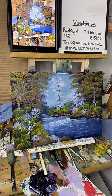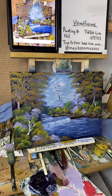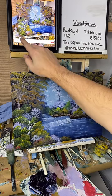Mouse says, I previously bought a painting of yours. Did you? Please forgive me if I forgot. Which one was it? Can you do a person, says Sarah. I don't really do people. I just love scenery. I mean, I might do the odd man in a boat sometime. Oh, it was Forest View. Thank you. Nice one. I appreciate that.